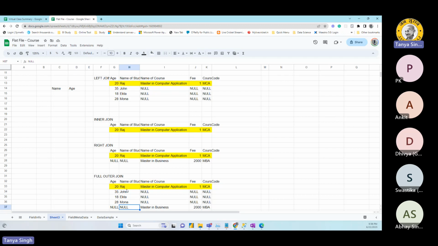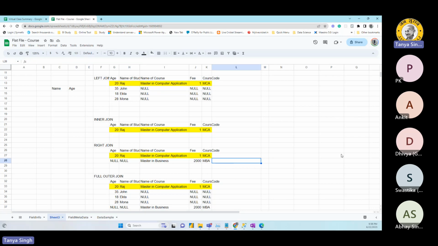There is some other variation called the self join. A self join is used in some structures where you need to join the same table again, like when we maintain the manager and employee relationship, which we'll discuss later. In that case, you need to perform a self join. So a self join is just using the same table to perform the join operation. When you are doing that, again, you will use either left, inner, right, or outer. So these are the only four keywords you are going to use.